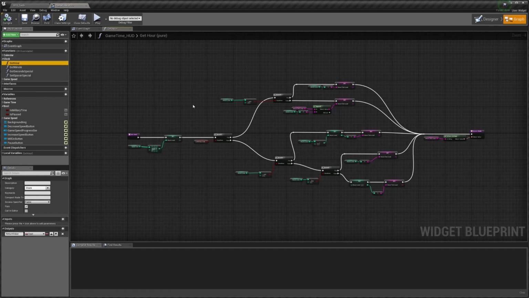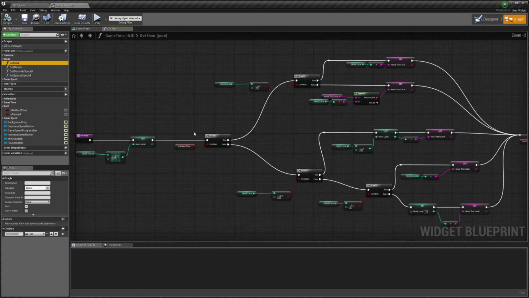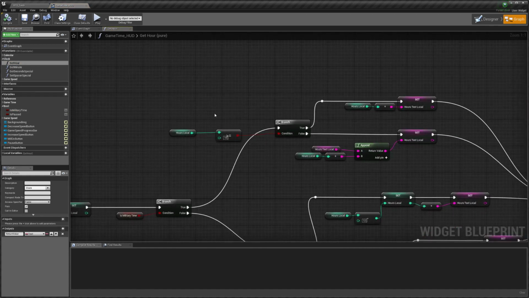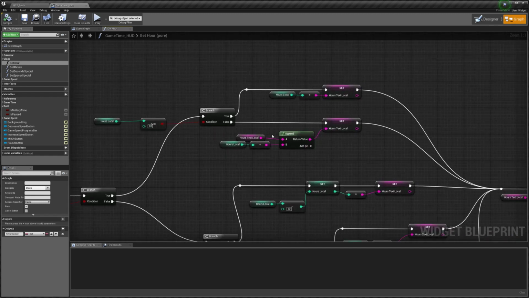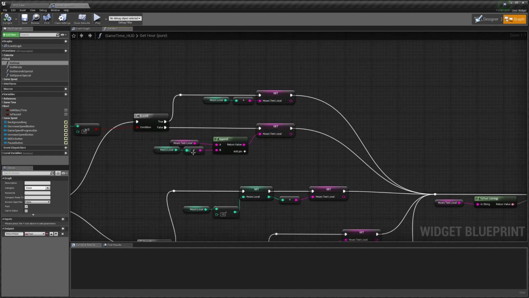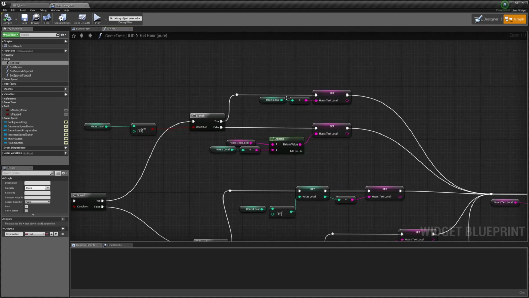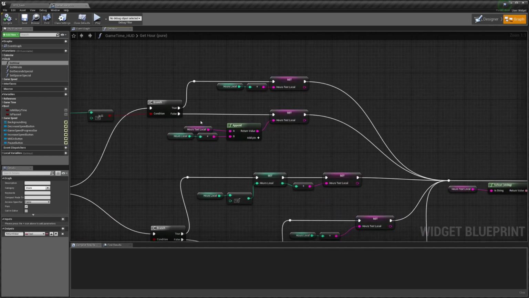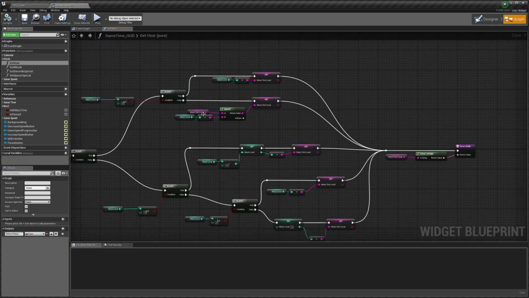Our hours get changed inside of here. So again, we get our hours. We check if we're military time. If we are, we simply check if the value is under 10 like we did for the day. If it is less than 10, add a 0 in front of it. If it is 10 or greater, don't, and then display it. The simple reason for this is because we want to get our clock out correctly.